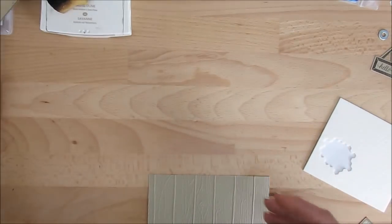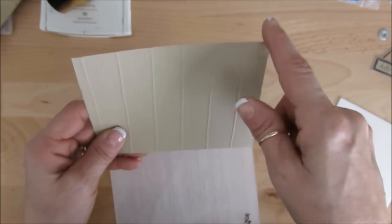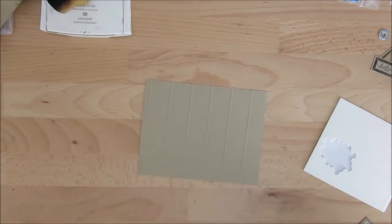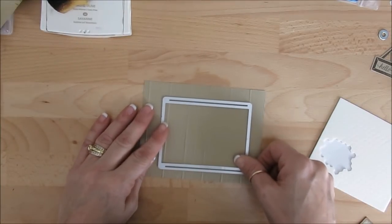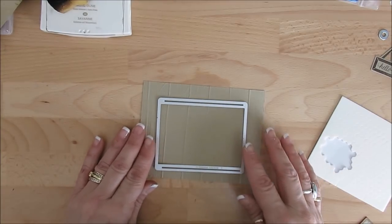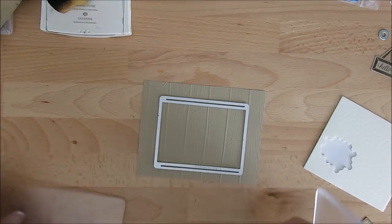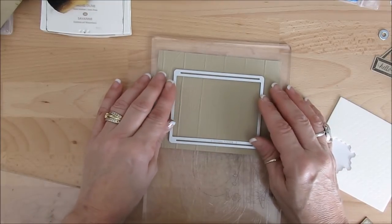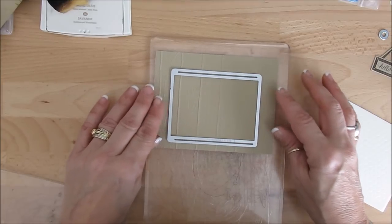So let's get started. First thing that I've done, I embossed a piece of Crumb Cake that measures 5 3/8 by 4 1/8 in the wood grain. So you emboss it first. We're going to put that a little bit more towards the bottom like this, and pass this through the Big Shot. I should have put that on top of my plate so I don't move it. It's going to flatten the embossing a little bit, but not much at all.